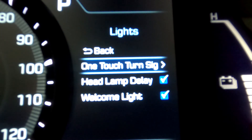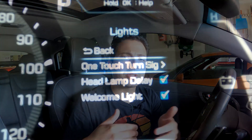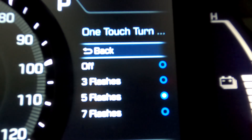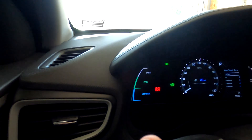Moving on to lights — probably one of my favorite customizable features. One-touch turn signal: you just tap the turn signal stalk down a little and it does a delayed one-two-three turn signal so you can get over a lane. Three is typically the standard for most vehicles nowadays, but the fact that they allow you to customize this is really cool. Your options are off, or three, five, and seven flashes. I keep mine on five — three seems a bit short, and seven seems a bit long, but having the option is great.